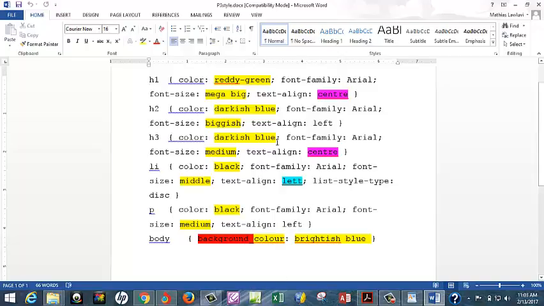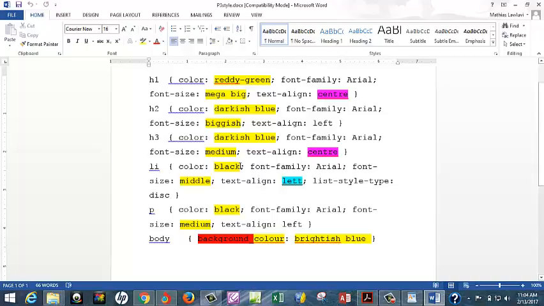And then if you check once again the H2, here it needs to be typed with a hexadecimal code, but here it just takes darkish blue, which should be changed into a hexadecimal code. The same with the font size here, which is biggish and should have a number. The same with medium for the font size for H3, which also needs to be changed to the right number, and then here black also needs to change.